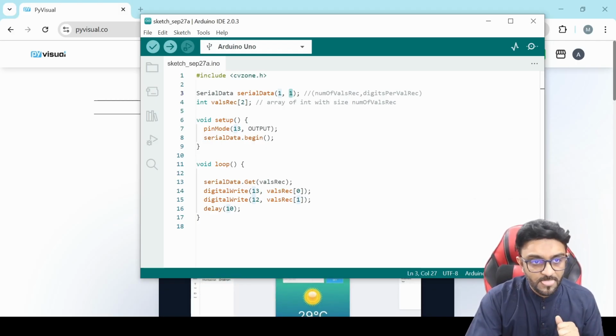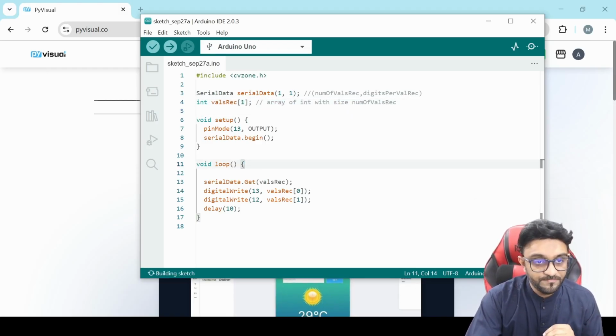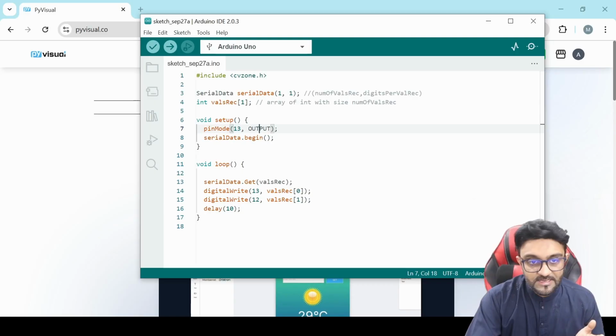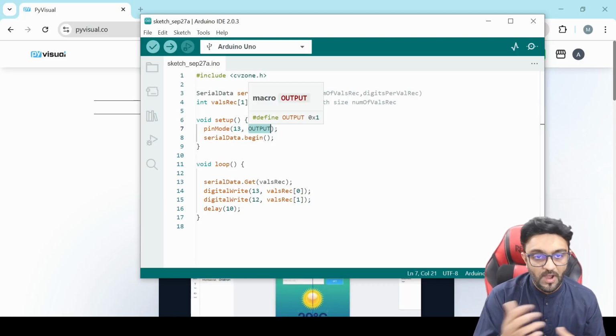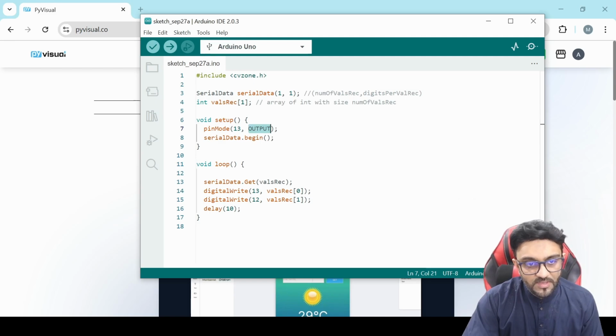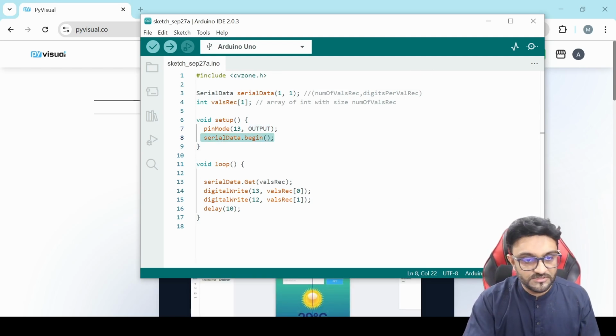So that's pretty much it. And then we have the total values. So this should be 1 as well because we are sending 1 value. And then we have the void setup. Here we are saying that our pin mode number 13 is an output because we are going to send it 1 or 0, high or low. And then we have to write serial data.begin so that we can start the communication process.